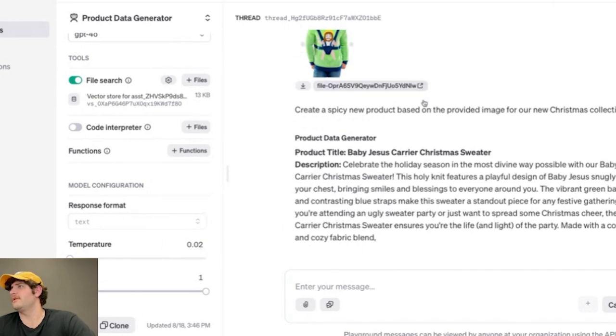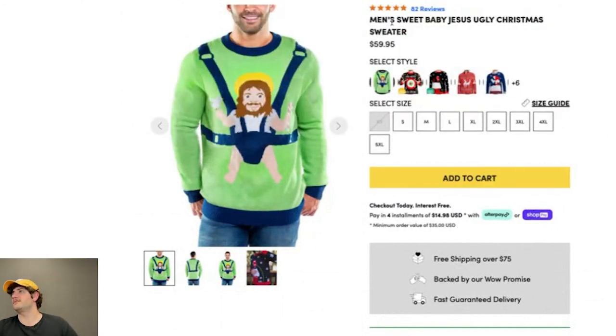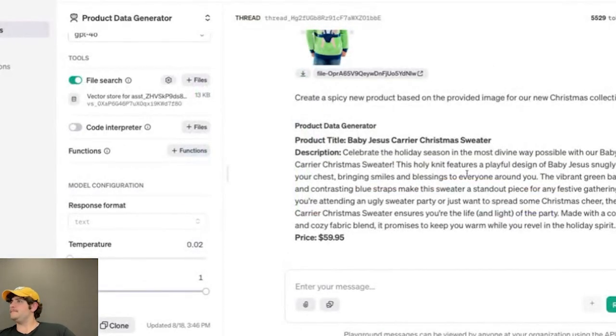Baby Jesus carrier Christmas sweater. What did they call it? Sweet baby Jesus, ugly Christmas sweater. It's pretty close. Description. Let's look at the description. Celebrate the holiday season. Description looks fine.